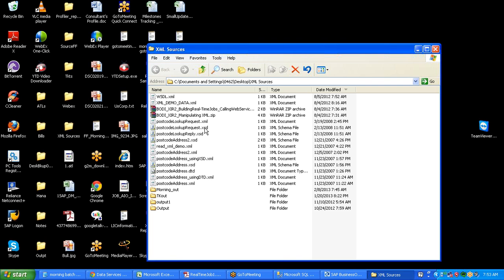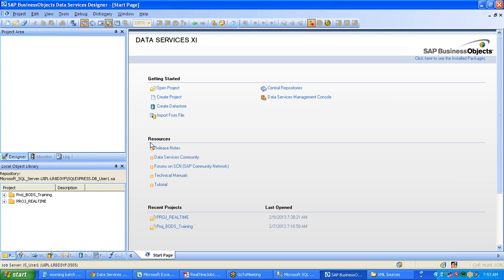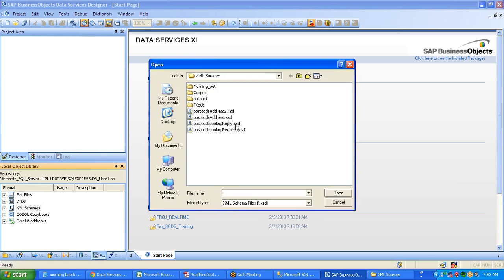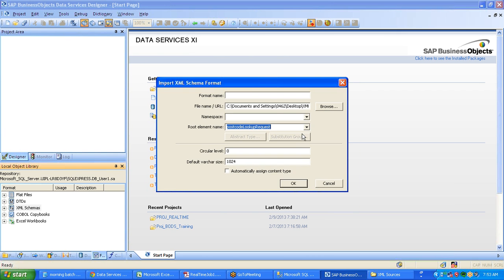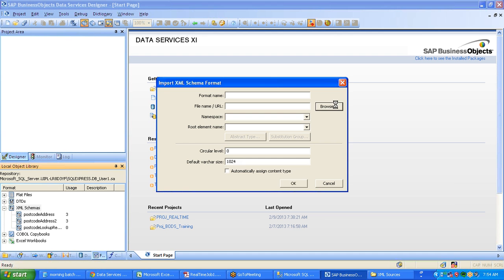Let us go to the Formats tab, XML schema, right click to add a new file, browse, postcode lookup request is your source. Copy the root element and give the same as the format name. Click on OK, and postcode lookup reply is your target.